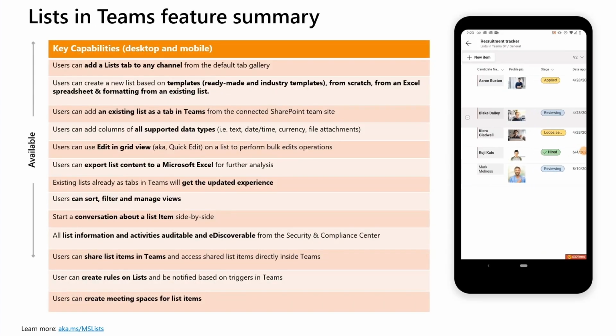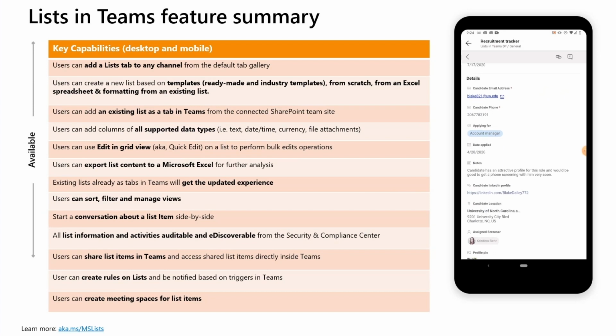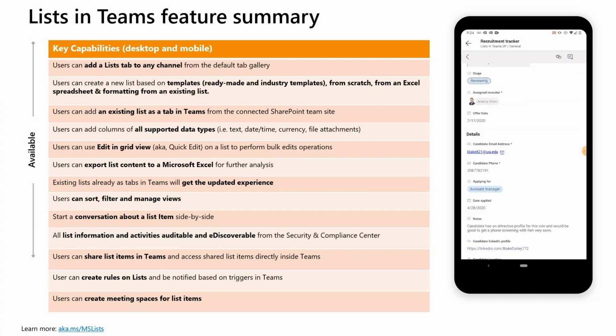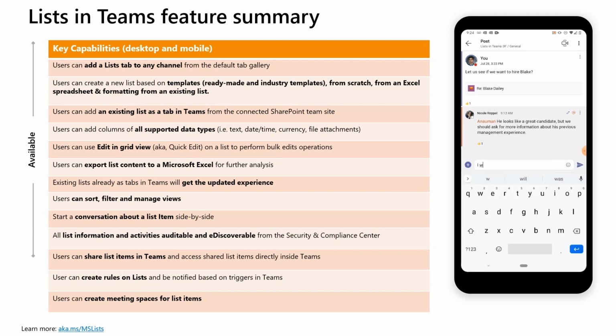One of the common questions we get specifically around lists and Teams is what can I do? And I mentioned a few things that were deltas or gaps that we're working on, but this takes a reverse approach to that. It really shows you, if you read this entire list, which I'm not going to do, I'll leave it up here for a little bit, but it really is everything that we build into the list product carries through to working with information if it's a list in Teams.